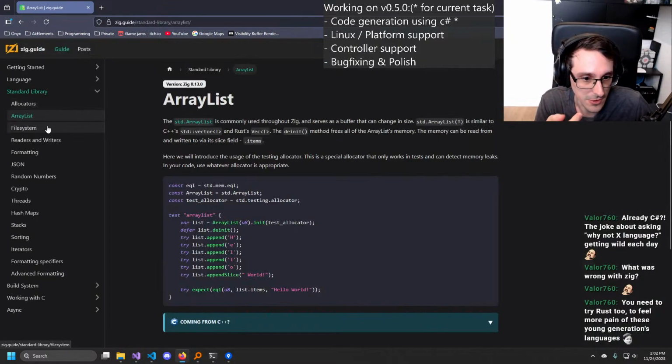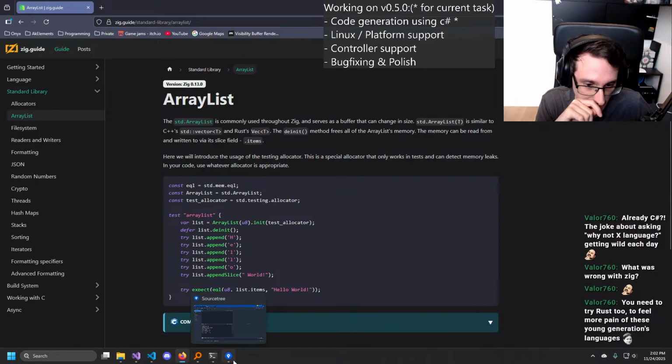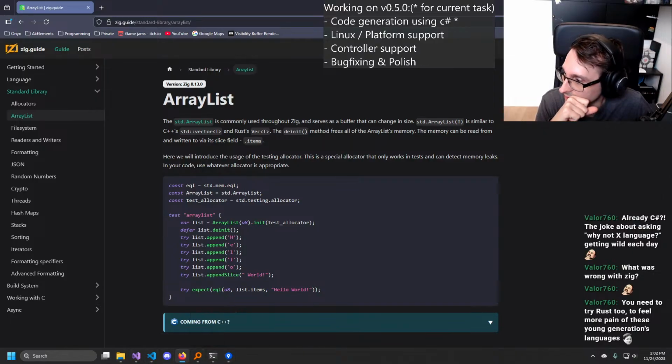So this is the old documentation, and this one made a lot of sense, and I don't know why they went back with their API, and that's why I stopped.